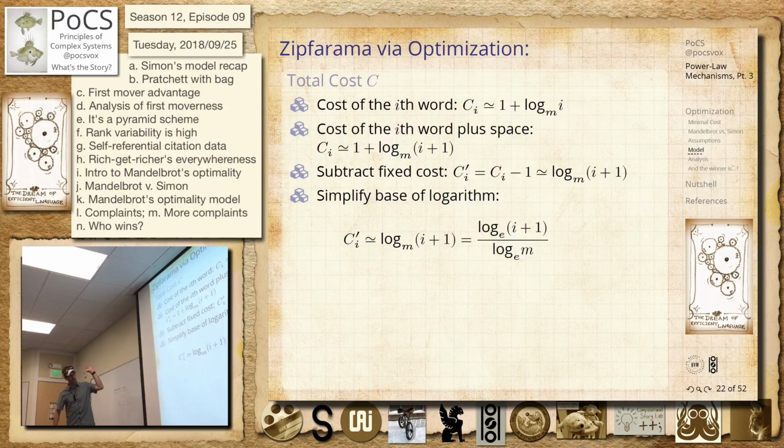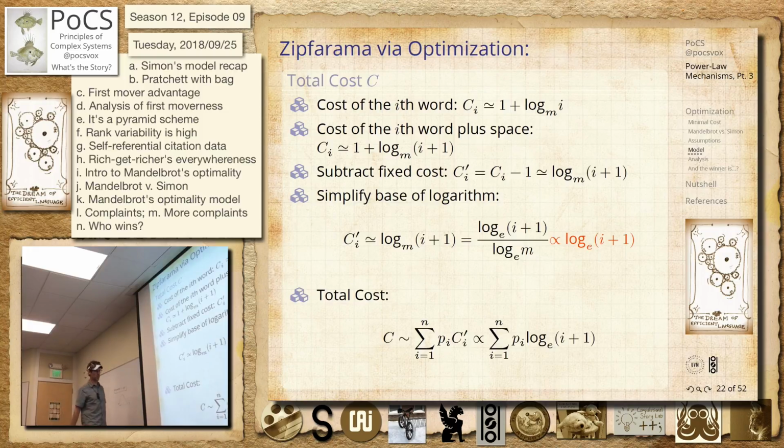And we can also multiply by a ratio. If it's log base m, we can also rearrange it. You don't have to worry about this too much, but if you divide log e by the log e m piece, we get back to here. So this is just some general factor. So we can say it's proportional to the natural log. A natural log allows us to differentiate in simple ways.